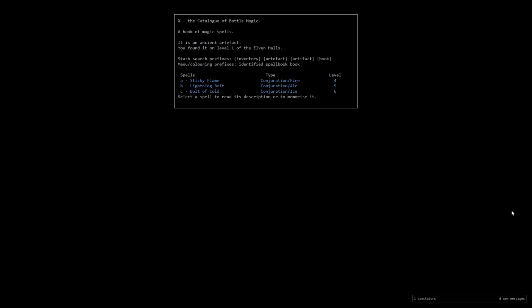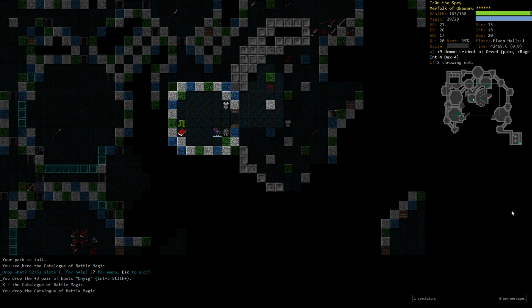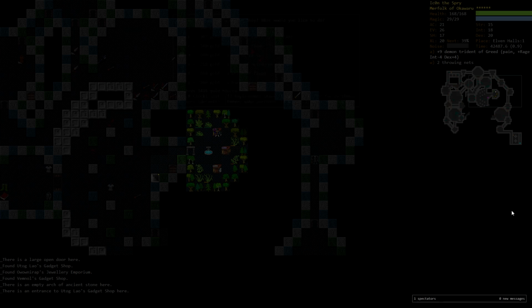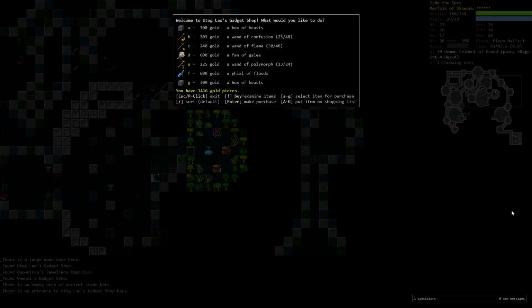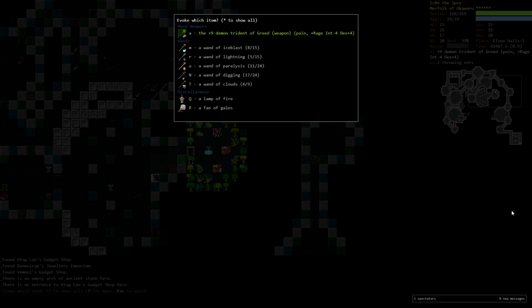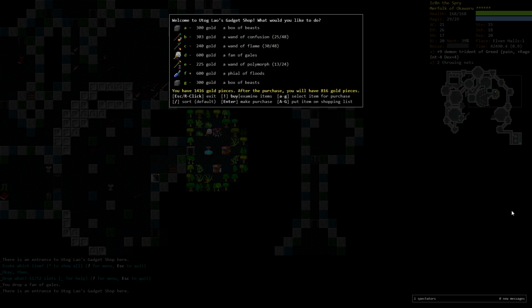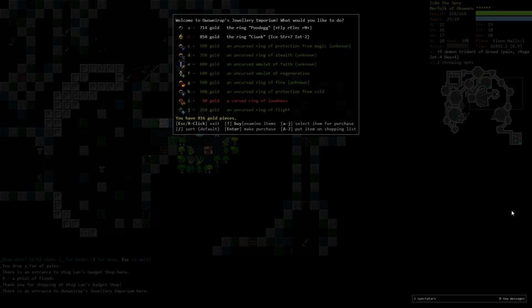Catalog of battle magic. The sticky flame would be some interesting thing, but I'm not into destructive magic for this character. No. I'm not too interested in that. Alright, there's this gadget shop, and I think I want to replace this Fan of Gales with a Phial of Floods. I'd prefer to pick up both, yet still I don't have the inventory slots to carry all that around.